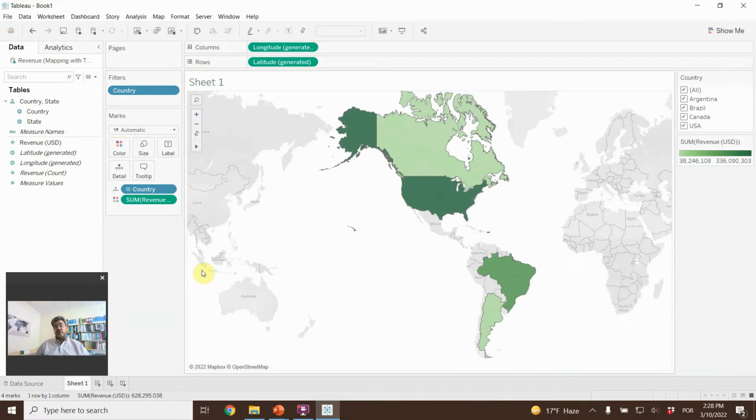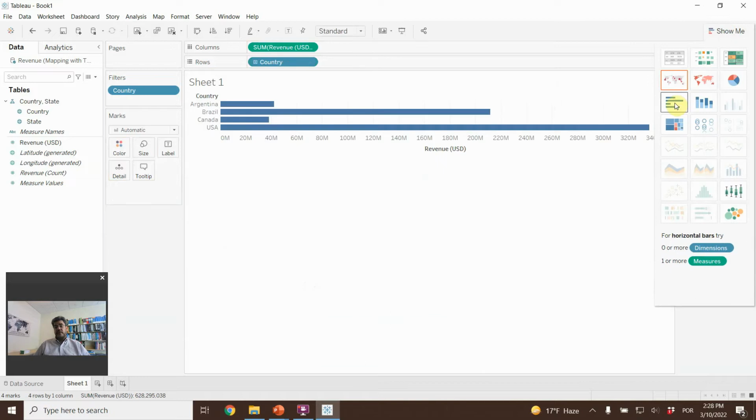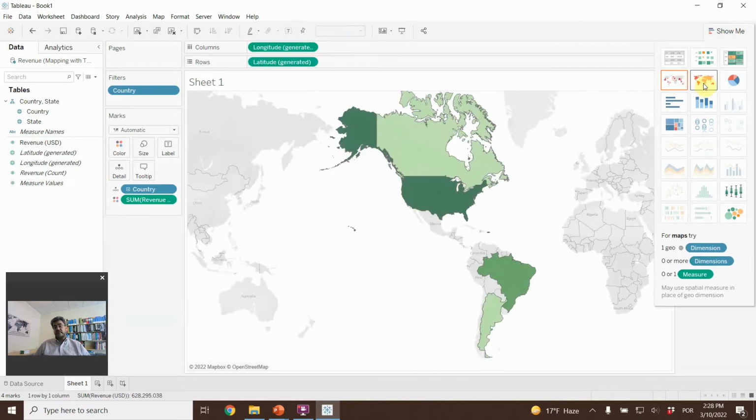Now I will be checking only the countries, and then show me I can move to this one and that one and so on. I want to see the names of countries here. Country label. I see the names.